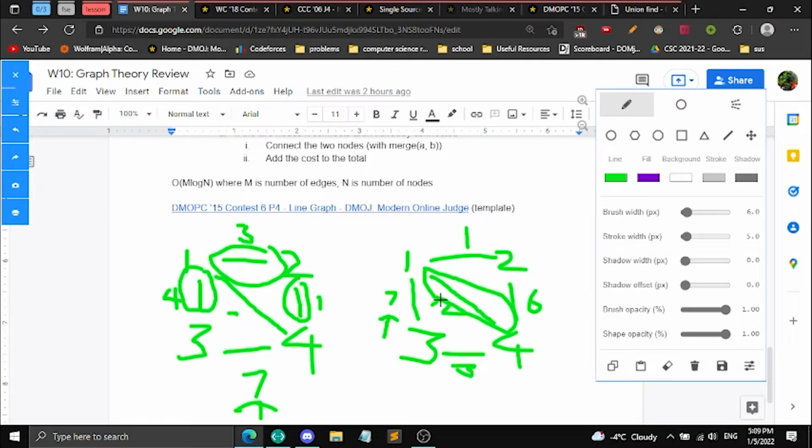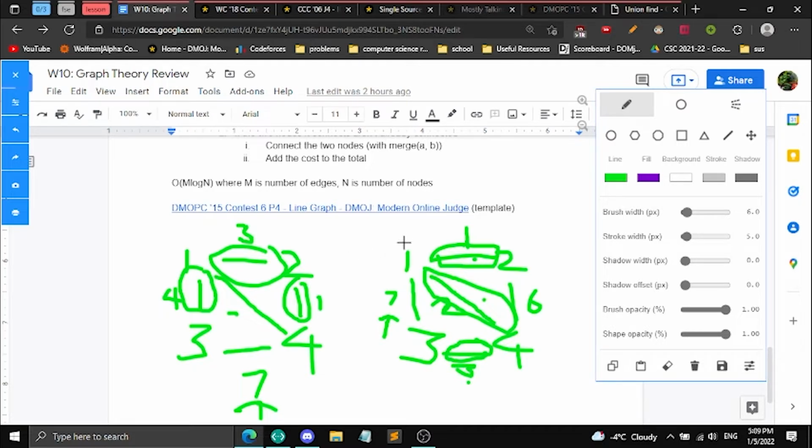And so this is a 2. And then we can take this edge to go from the 4 to the 3. And then between this 1 and the 6, we can choose the one with the 1, and our minimum spanning tree would use these 3 edges. And it would have cost 1 plus 2 plus 3. And so we can use the other edges to avoid using the expensive edges.